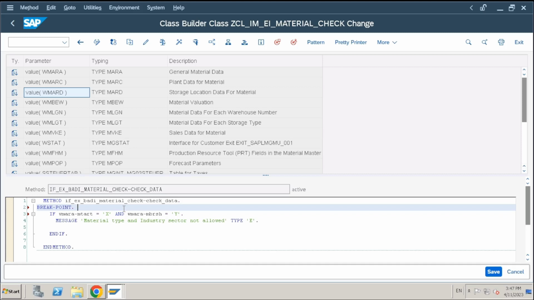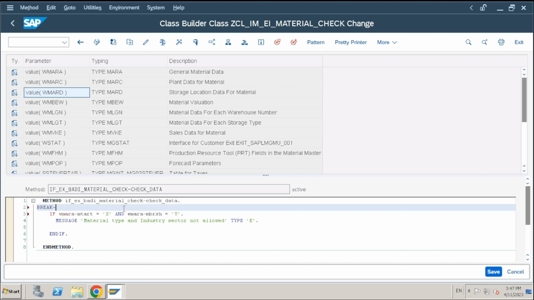For example, if you forgot to remove this breakpoint and transported it to production, the breakpoint will trigger whenever the user tries to create a material. That should not happen, right? In some projects, they disable the debug authorizations in production, but it is not recommended to keep this kind of static breakpoint, BREAK-POINT, because it will trigger for everyone.